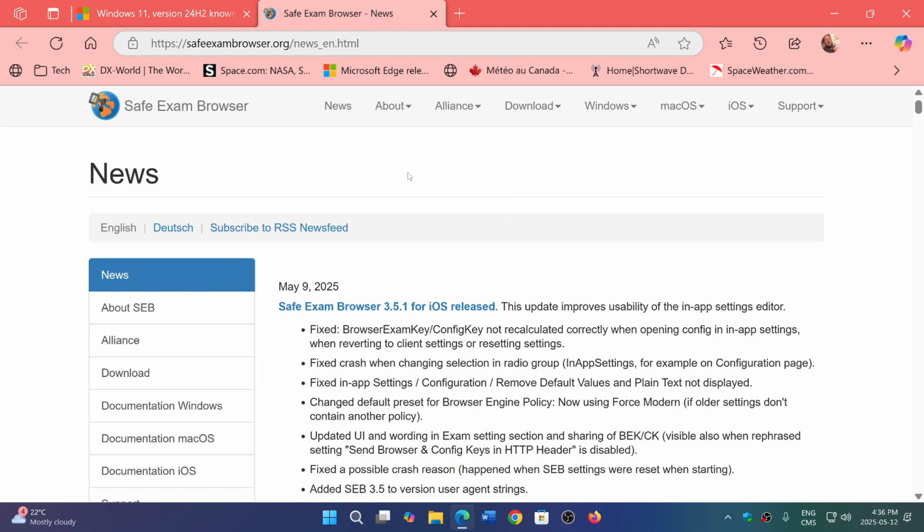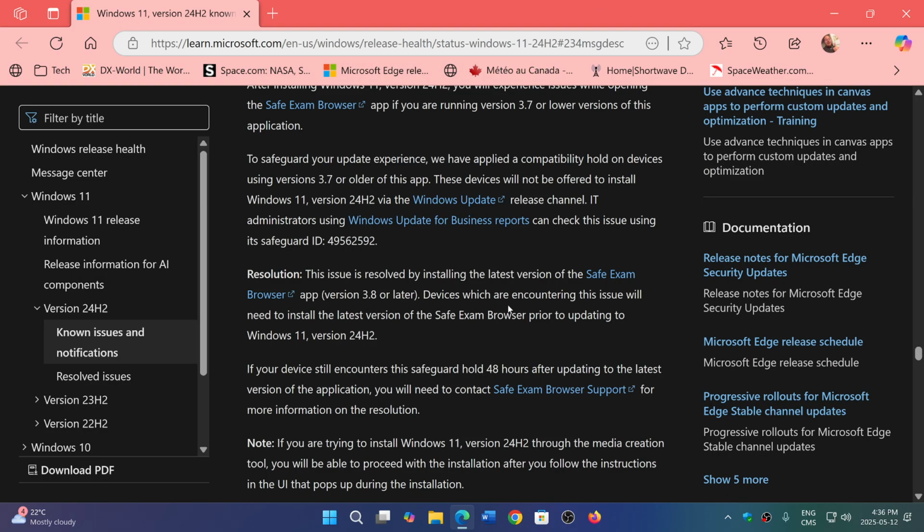So just go and check Safe Exam Browser and update it to 3.8. At least this fixes the problem of the safeguard.